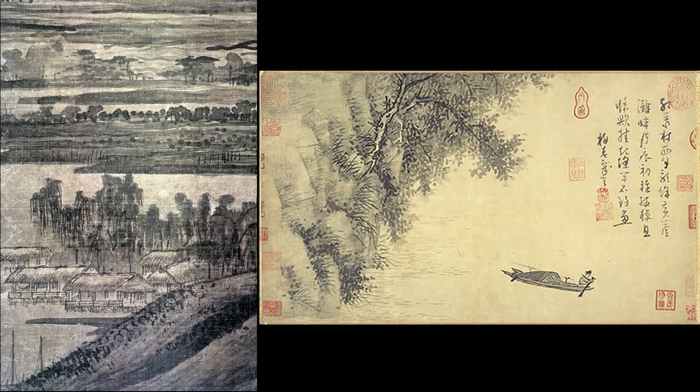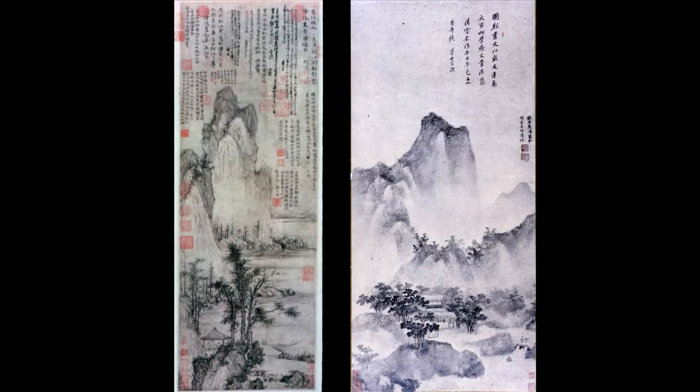Looking back further, paintings associated with the tradition of Dong Yuan offered models for simple rural scenery with groves of trees and houses, all done in broad-line drawing. Such a painting as the small Wu Jun, now in the Met, provided a model for simple composition with minimal indications of landscape elements and human presence. Finally, closer to his own time, his predecessor Wang Fu at the beginning of Ming represents a comfortable continuation of Yuan literati traditions merged into a single style, as treated in the pre-Shenzhou section of my second chapter.